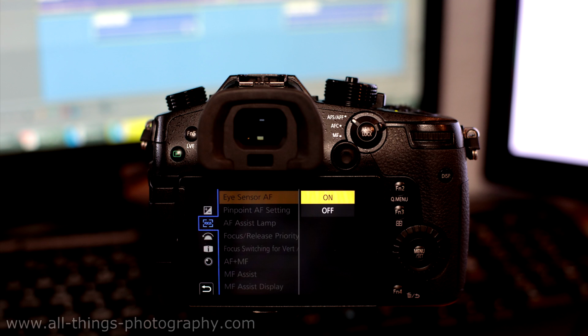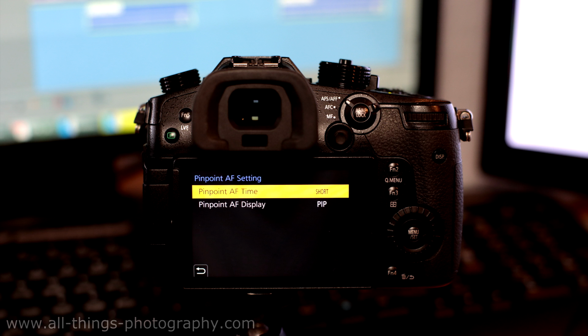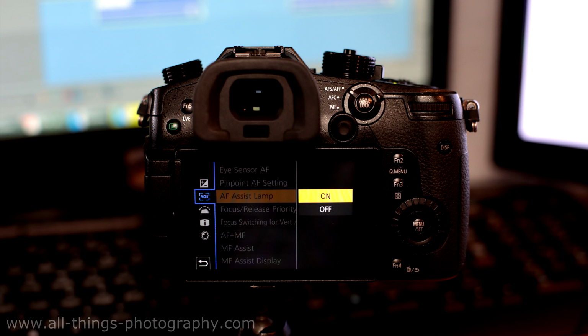Then I think on page 2 of the menu settings you've got the eye sensor AF. Switch that on. Then just below that you've got the pinpoint AF setting. Now you set that to short. The next one is the AF assist lamp. Now you turn that to on. This is on page 2 as well, I believe, so turn that on and set that.